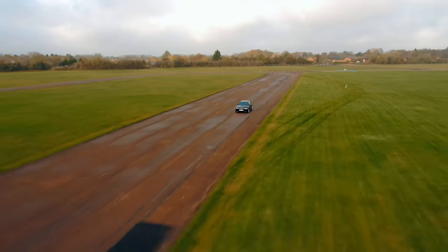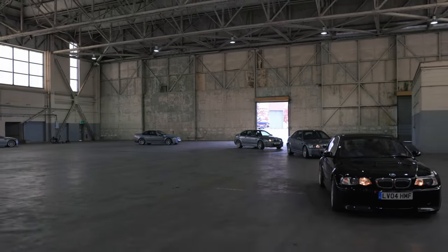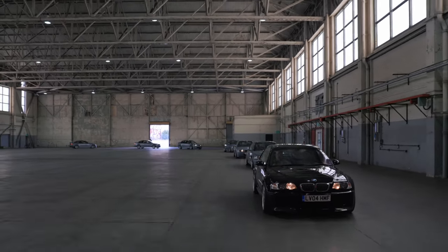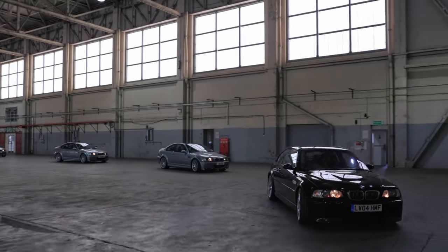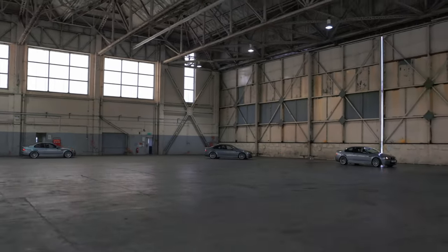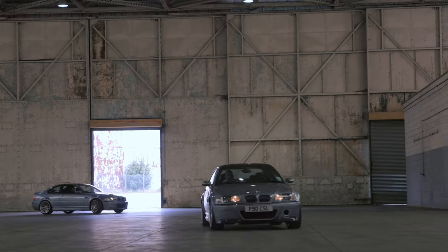Put off by all of this? Don't be. The E46 M3 is worth it. In return for your initial investment you get the most iconic modern M car ever produced - delivering an analog, tactile and sonorous delight of a car. From a track car to a comfortable GT daily, the E46 M3 does it all. It's the last naturally aspirated straight-six M3, it carries iconic looks and iconic noise, a gorgeous interior and one of the best chassis balances ever made at any price point. There's a reason why you've heard so much about these cars - they really are that good.